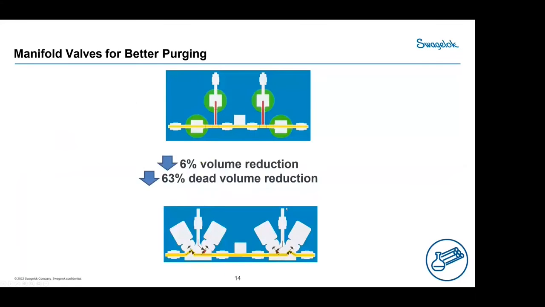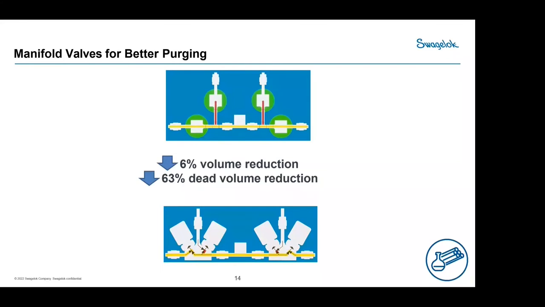And then if we compare the top, the one that we were showing earlier, to the bottom that we were showing later, there's a 6% volume reduction of the media. So obviously there is a reduction of media that's going through the system. You look at the bottom one, we see that conversion right there.